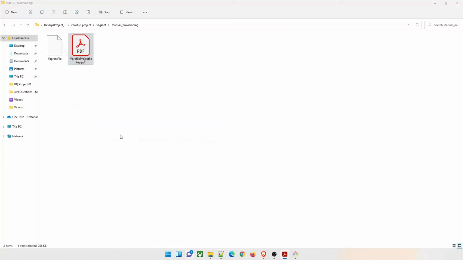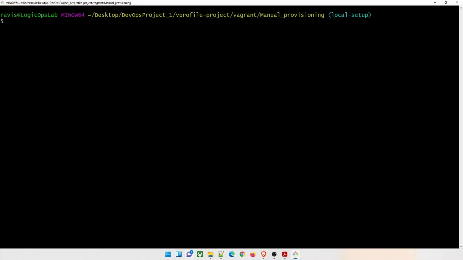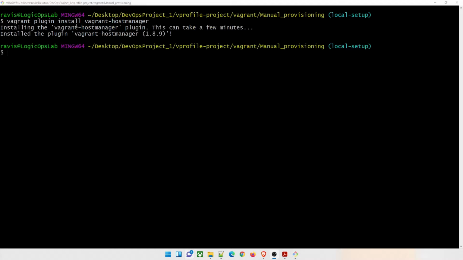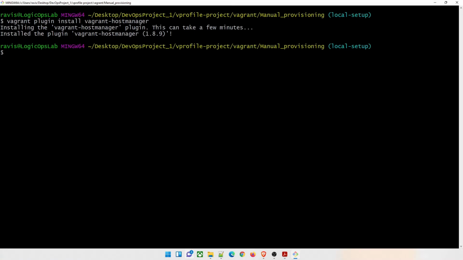I'll install this. So where is my Git Bash over here? Let me clear this first. Now we'll do it. Hit paste, enter, and let it install. This can take some time. I'll pause my video and then open it once it is done. And as you can see, it has written the Vagrant host manager plugin. This can take a few minutes, and then it has installed. So I think we are good over here. That's all you have to do for right now. If there is an issue, we'll take that later. And if there is an issue, you can install this as well. I don't need it right now. Let me minimize this and come back over here.